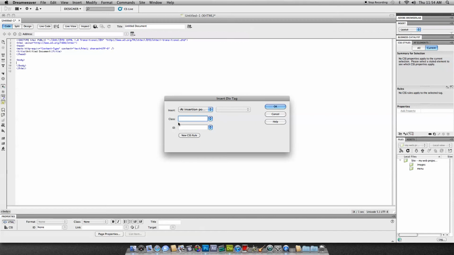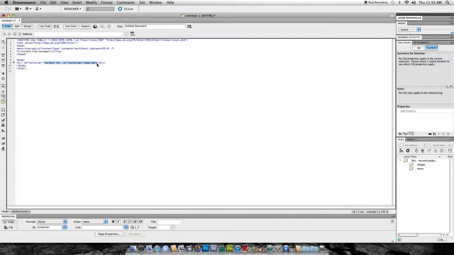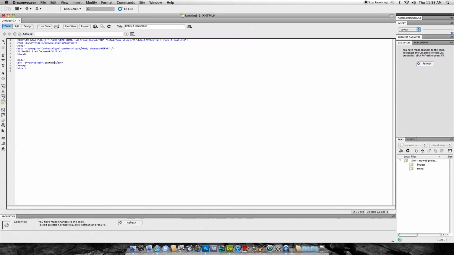Since you have two types of div tag, class and ID, remember I explained to you in my previous class what is class and what is ID. For a unique div, you need to create a div ID. So first, you need to create a container. The container is where you put the rest of the elements, or the rest of the IDs. Click OK, and then just name this as container.